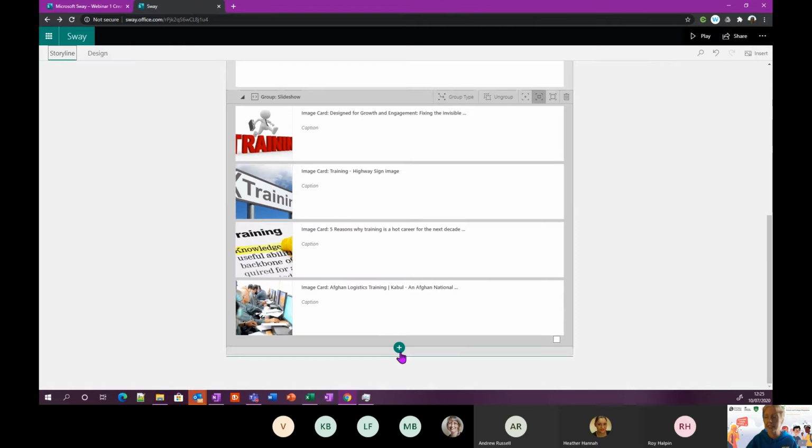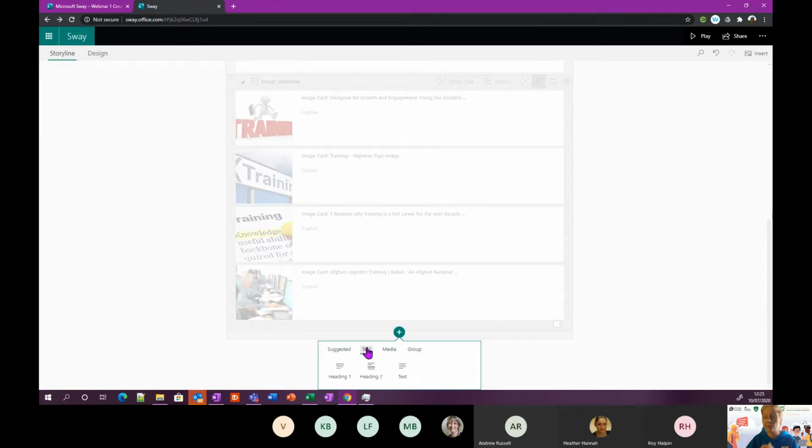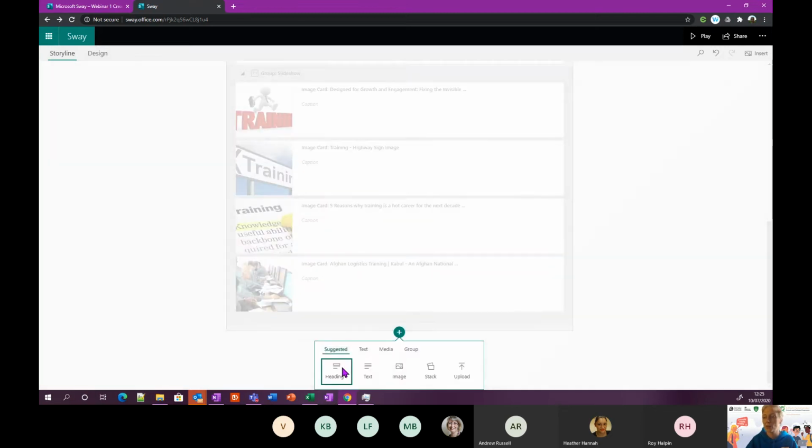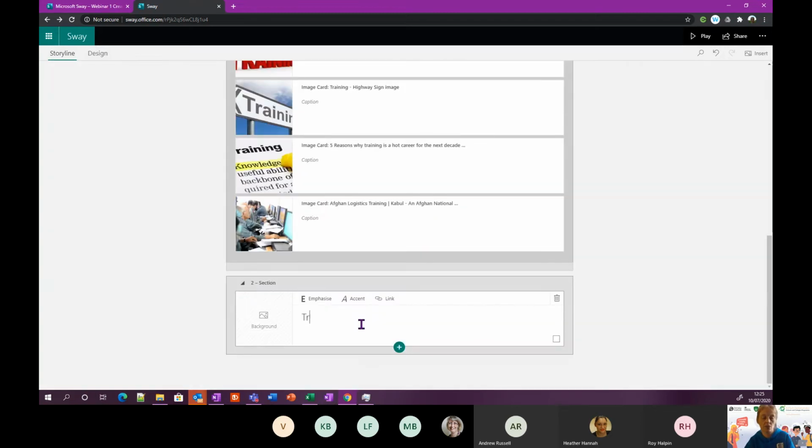Once you've got some content in, you can then carry on and you can add in, for example, like a heading 2. Heading 2s are not necessary, but if you've got sort of subtopics within a topic, then use heading 2. Same way you would within folders or in a Word document if you've got a title and then subheadings. So think of Sway in the same way. So I'm just going to pop another heading 1 card in and do that.